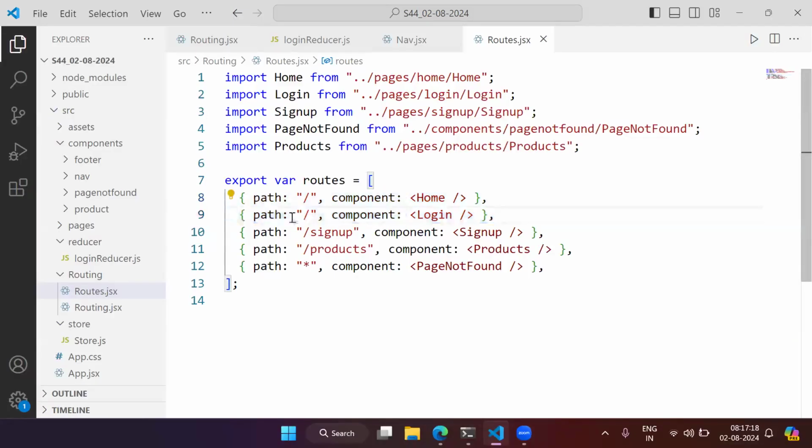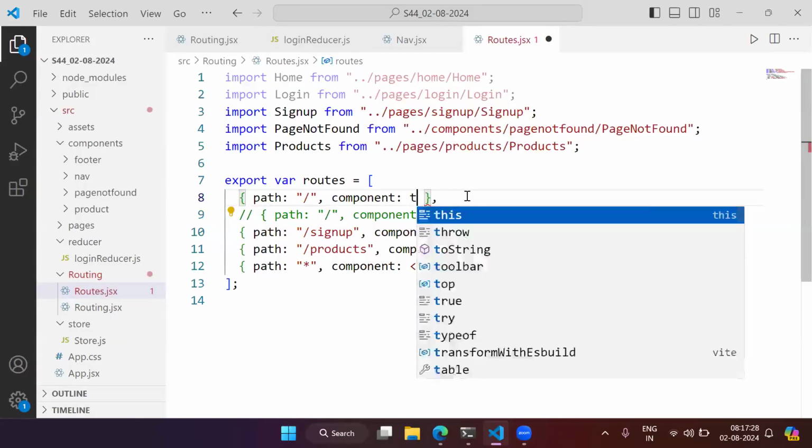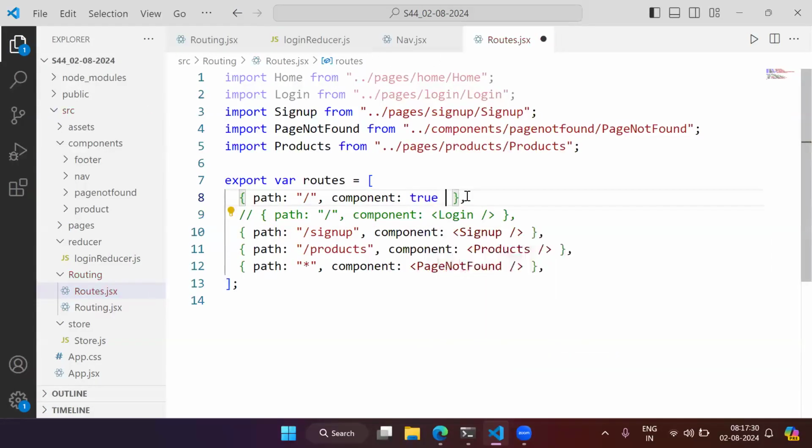Instead of adding two objects, let's assume that I am commenting this out. Here we will write one condition. For example, if it is true, it means the user is logged in, so you have to render the home component. If it is false, then you have to render the login component. Like this, we can write the condition using the ternary operator.